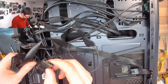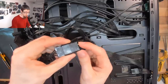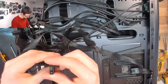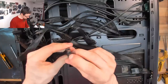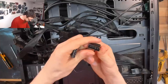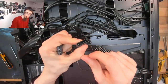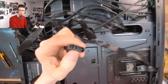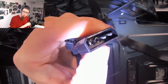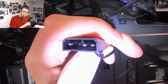Huh. This is why I don't like Molex connectors. Is that hot? I mean, that's a ground pin. So that's, ooh. Yeah, that's been forced in. I'll give you a gory close up. You can see where that pin has sort of been pushed right back down and forced into the connector there. Not ideal.